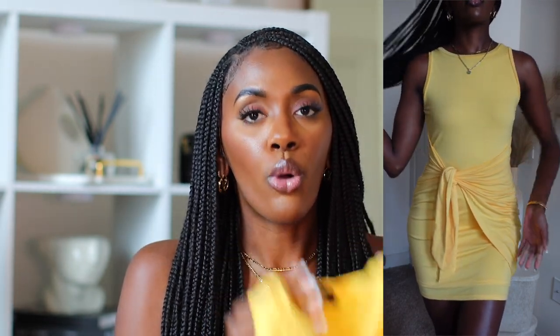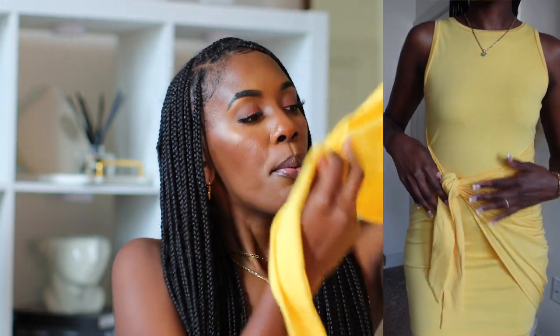The next dress took me by surprise — this yellow one. I was not expecting it to be this bright shade of yellow; I thought it would be more muted. But baby, it's dandelion bright, and honestly when I put it on it's giving go order right now — it is gorgeous. I love how it's a relaxed fit but has this little tie in the front that cinches it up and makes the body look really really good. I highly recommend this dress for the summertime. I got it in a size small.